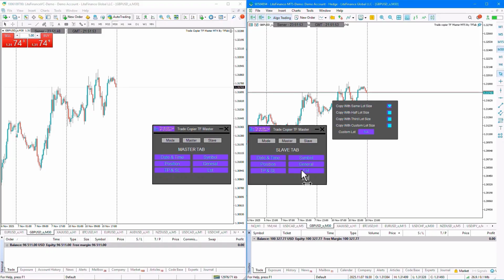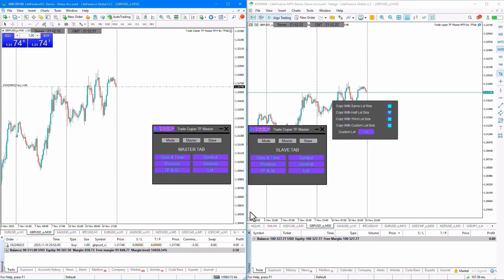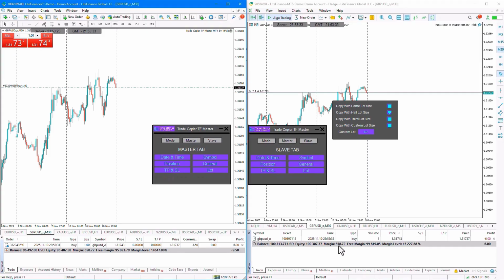The last tab is related to the lot tab, where we can also, based on the order sent from the master to the slave, when an order is issued, make sure to specify its volume. The first option available here is called same lot size, which means that whatever order is sent from the master, it receives the same. Alternatively, we can also select the set lot size mode, where I will execute a one lot trade here, specifically based on the instructions for a one lot trade. By confirming the orders, you ensure that the trade volume matches your preferences.